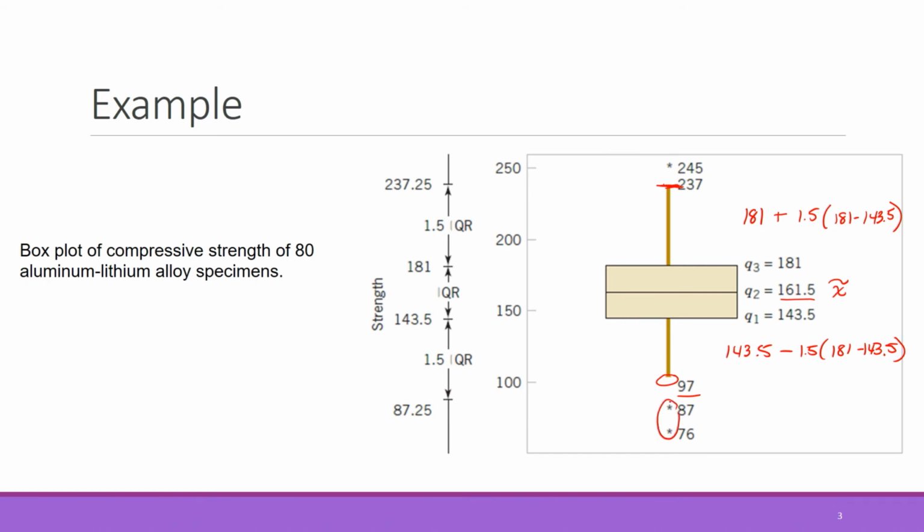So we have a couple outliers, and that's kind of the beauty of the box plot, that we get this idea about how the data is spread, because notice the data here looks fairly symmetric. We see a slightly longer whisker here on top than on the bottom, but overall it's pretty symmetric. But we do have a couple outliers that we need to go back and investigate.